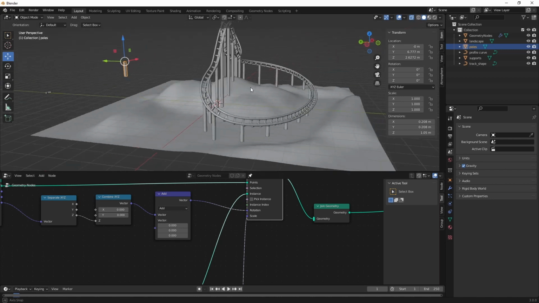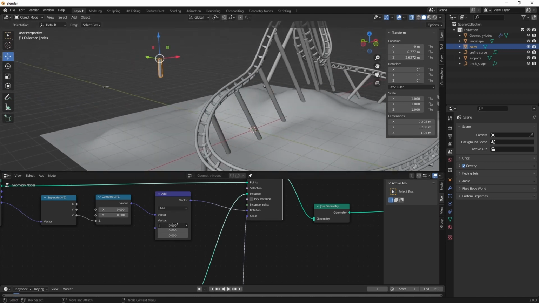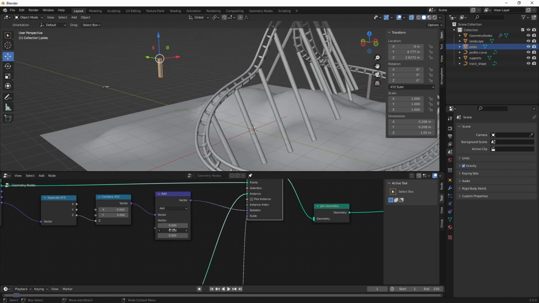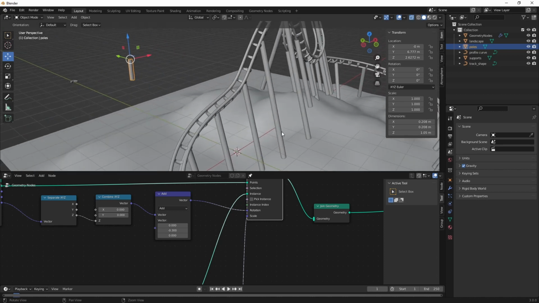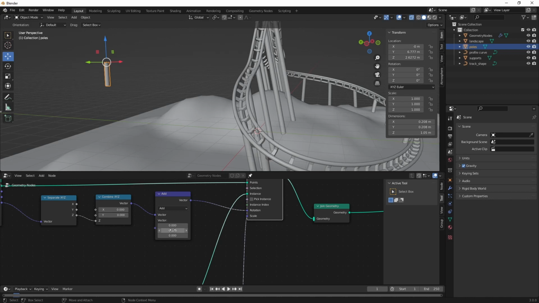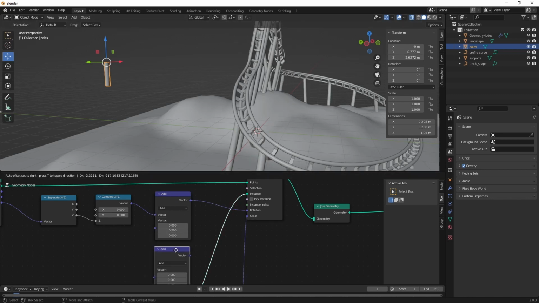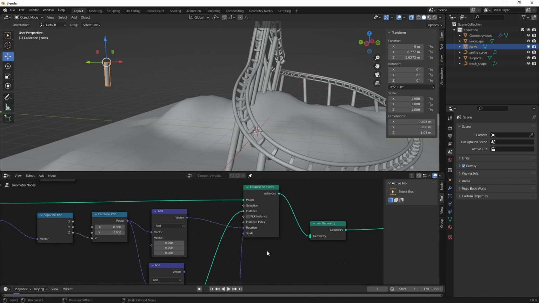And then we can offset our pole. Let's pick the right axis. Yeah, we need this one. And set this, for example, to 0.2. And then we're going to create another one. And set it to -0.2. And we're also going to copy this one.